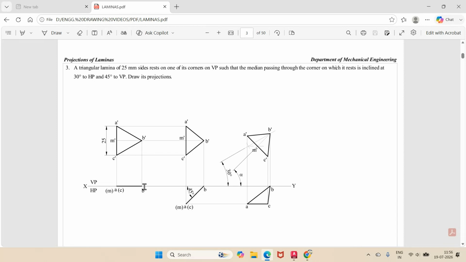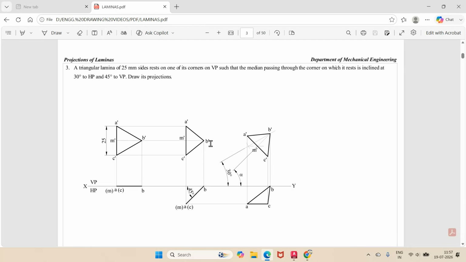Then he says the median is inclined at 30 degrees to HP and 45 degrees to VP. The inclination with respect to VP can be seen in the top view. So in the top view, you have taken the median BM inclined to VP at 45 degrees. As the median becomes inclined at 45 degrees to VP, in the front view that median will become apparent length.